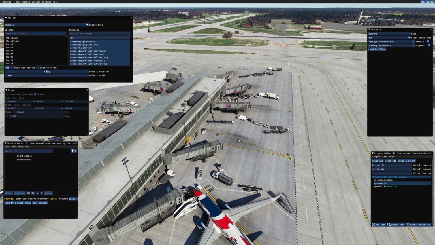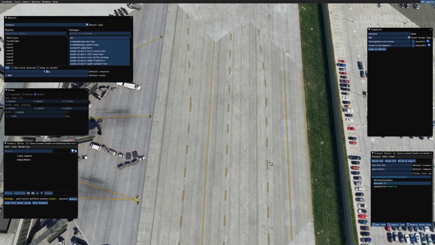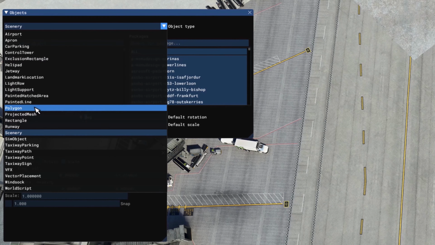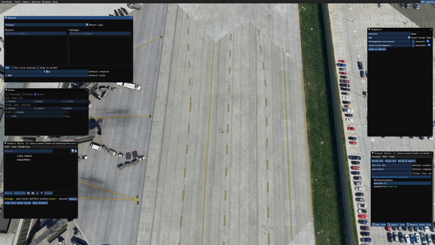I'm going to rise and move over here. Here looks like a good spot. Up on the Objects window, I will change from Scenery to Polygon. I'm going to tick Add. I'm going to get an error. That's because I haven't started building it yet. And now I'm going to hold the left control key down the entire time, and every left mouse tick will set an anchor point. Tick, tick, tick, tick, tick. And once you get to the last anchor point with the left control key down, you want to double tick. And now the polygon is completed.